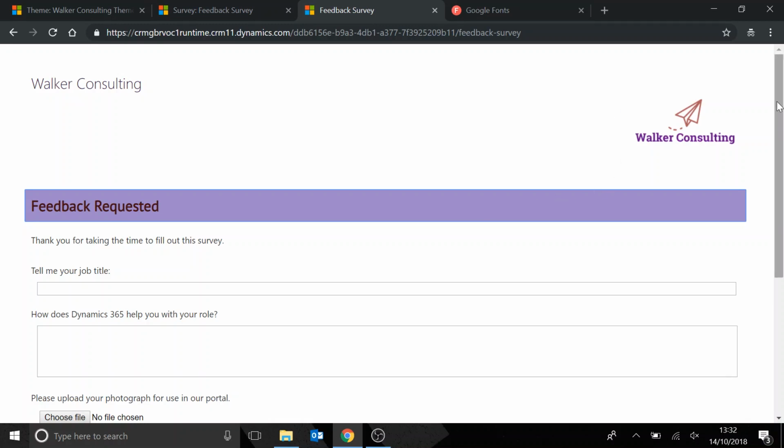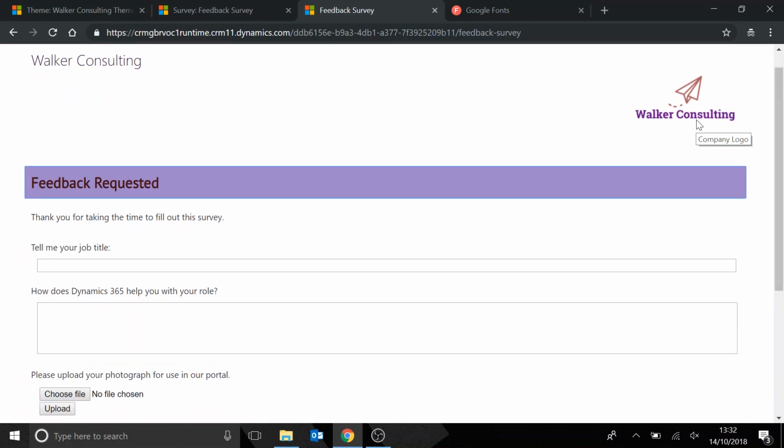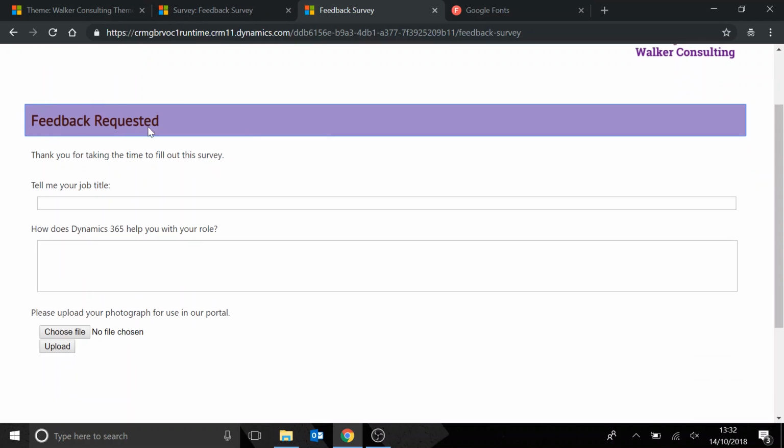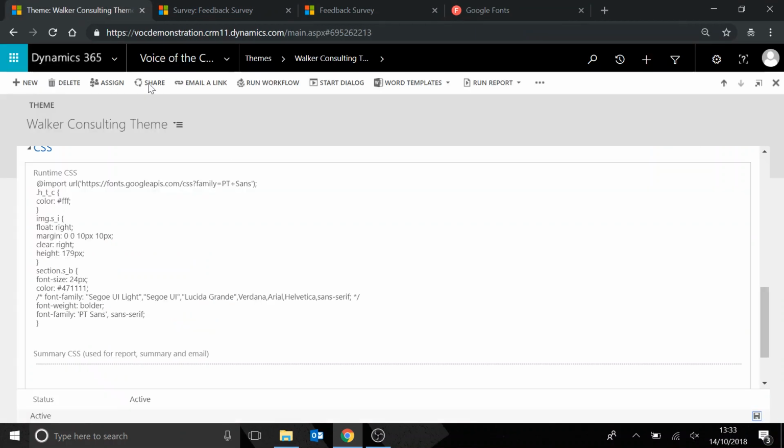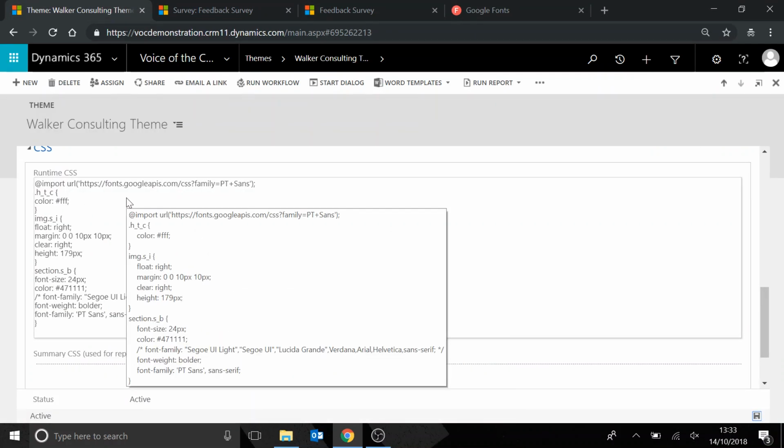So now we can see there's the logo that's been enlarged and there's that change to that font and the font size and the font color. So it's really sort of trial and error. Like I said, you can play around, right click on any of those different elements, make the changes in that inline editor tool. Once you are happy with that, go back into your theme, copy and paste it, and that's it. Just don't forget to go ahead and republish that survey after the fact.